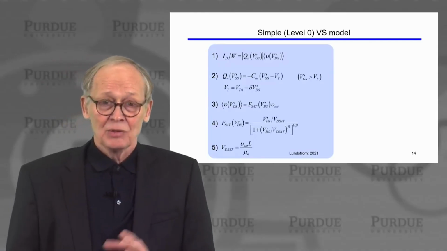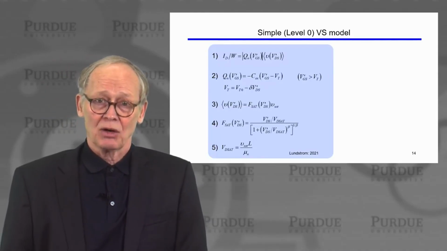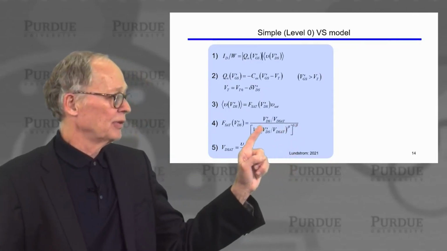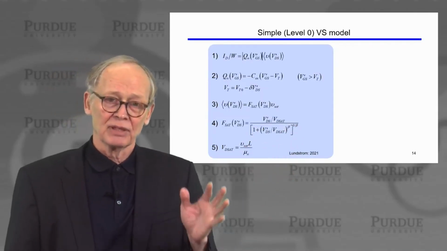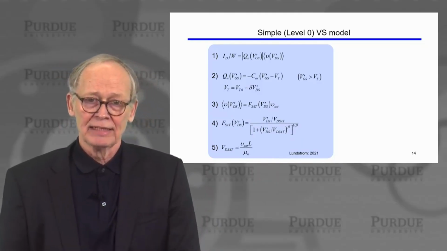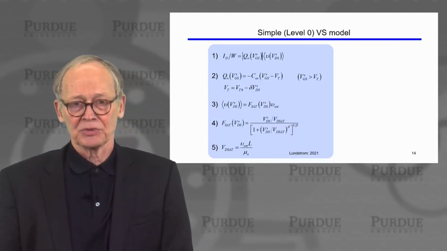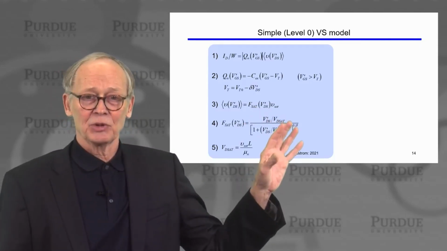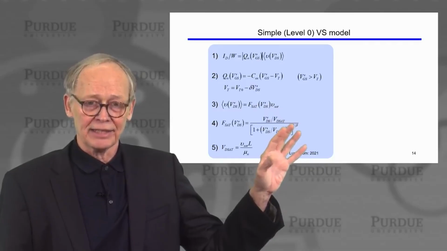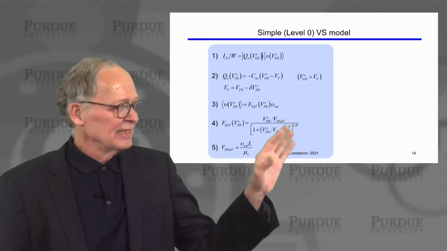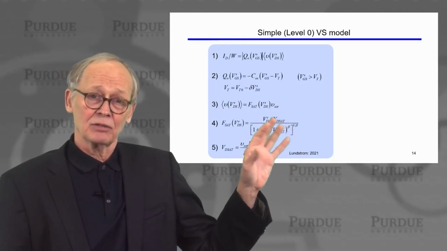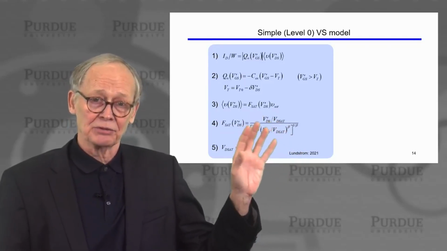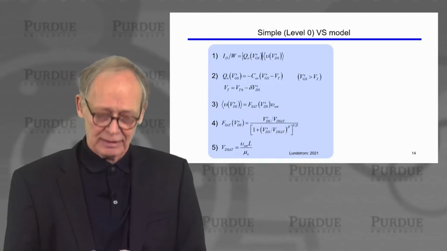Okay. We did that through what we called a level 0 virtual source model. So by introducing an empirical function, we could smoothly go from the linear current to the saturated current, and we had a smooth, continuous description of the transistor. We're going to use this model. We're going to come back to it again and again in each unit as we proceed through the course and make it a little more sophisticated until by the end of the course, we will have a model that accurately describes modern transistors in a very physical and simple way.